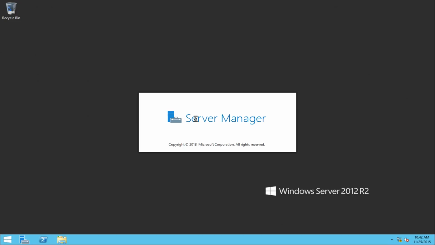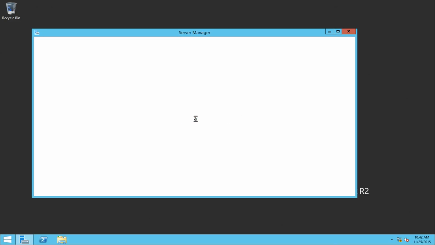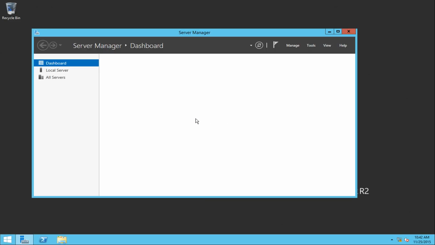And now my Server Manager will load up once again, where I can open my Active Directory Users and Computers, and show you that my branch organizational unit is back in place.